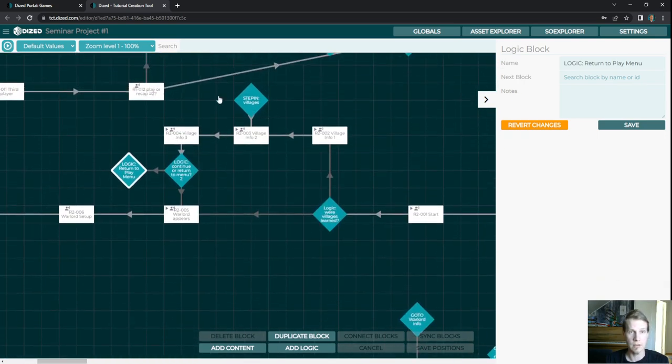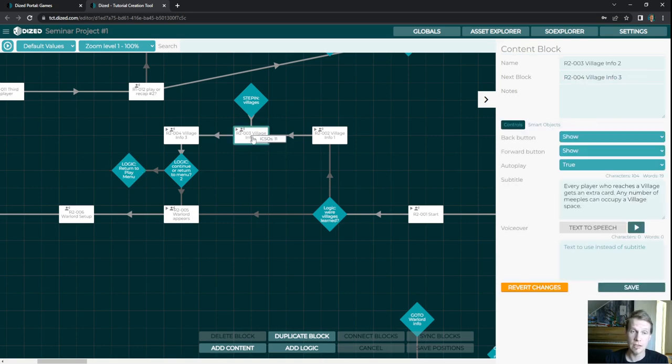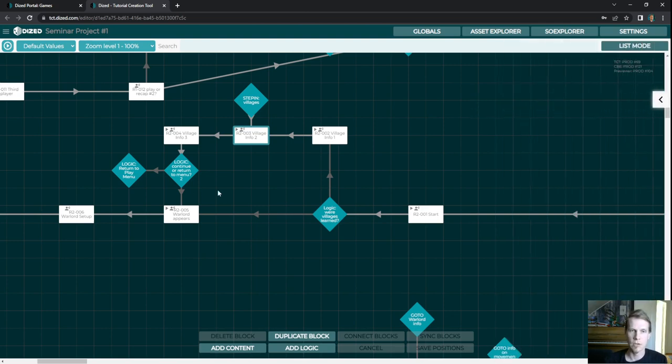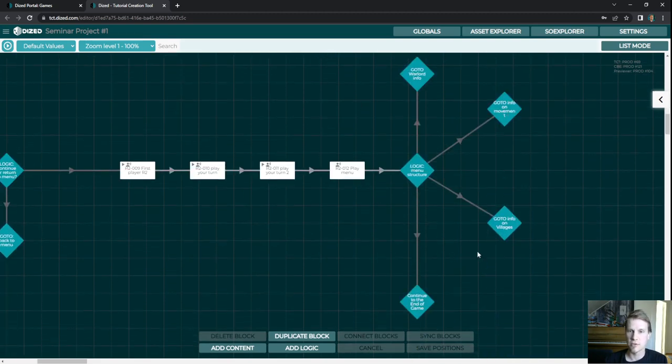But well, let's keep it this way, as it gives a bit more clarity to the flow, especially when you're a first-time creator. Since when you have a menu structure that has like 15 buttons or whatever, and they go all around the tutorial, and they go immediately to a block, it will be difficult to see where exactly your buttons are going. Like if you haven't used the tutorial for a couple of months and then you need to fix something, it takes a bit more time to check everything. So we've finished the menu.